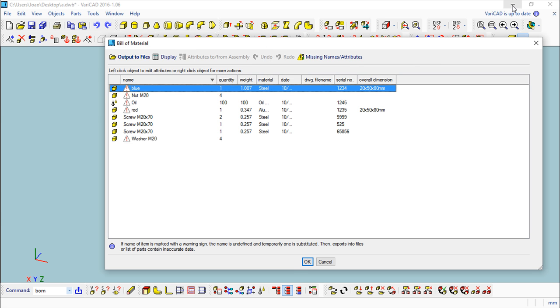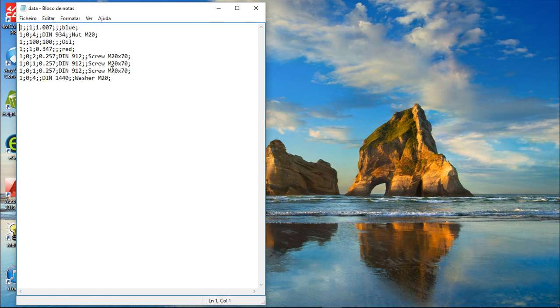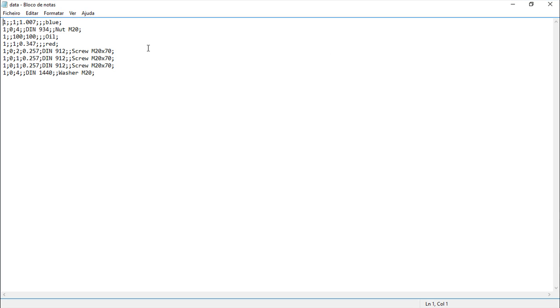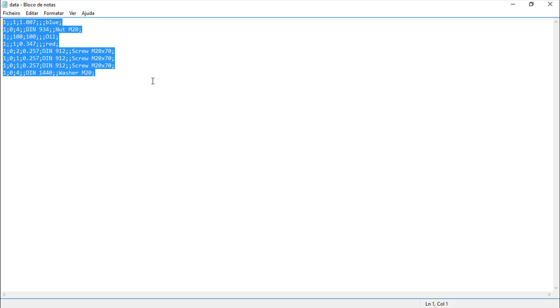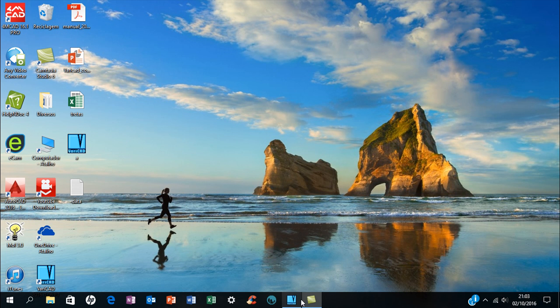Let us see the looks. Okay, and you have this look because it is split by this symbol. And if you configure this properly, you can import this, for example, to a spreadsheet. Okay, so it is quite nice. You have a couple of possibilities to define this appearance, but it's one way.